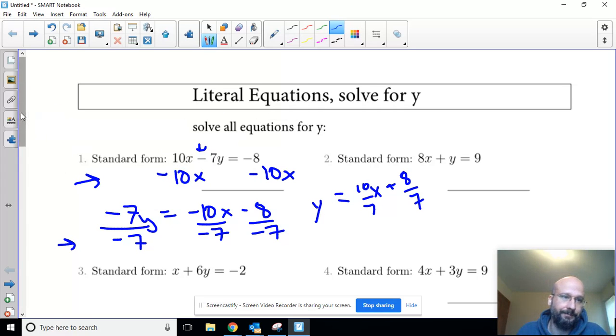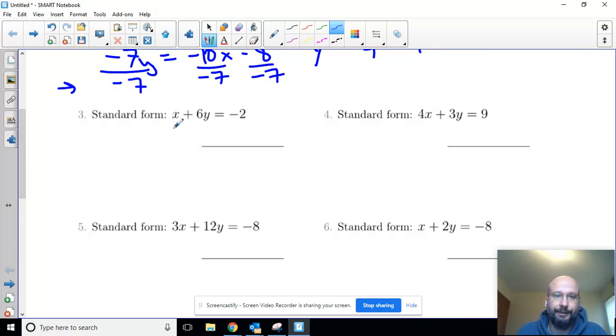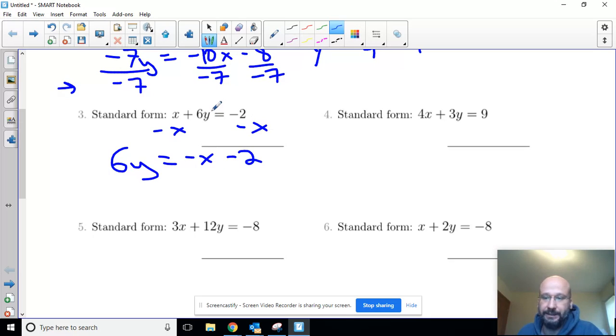Let's do number 3. So again, 2 steps. I'm going to move the x over by subtracting. I need to see that you subtracted negative x from both sides, because that's how you move something. And so then I have 6y left, right? 6y left over here, and negative x minus 2 left over here. I needed it with the variable in front. Since I'm going over it and I'm explaining it, I'm going to give you more of them. I always need the variable in front, because we're going to need that when we do the next thing. And then I divide by 6 from everything.